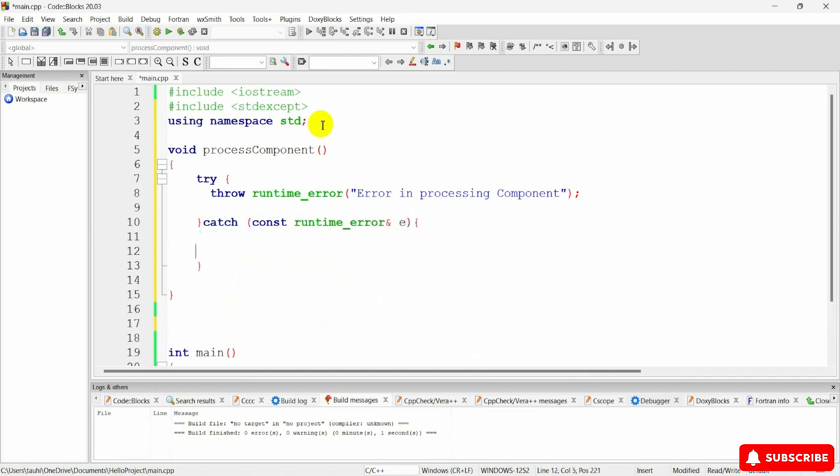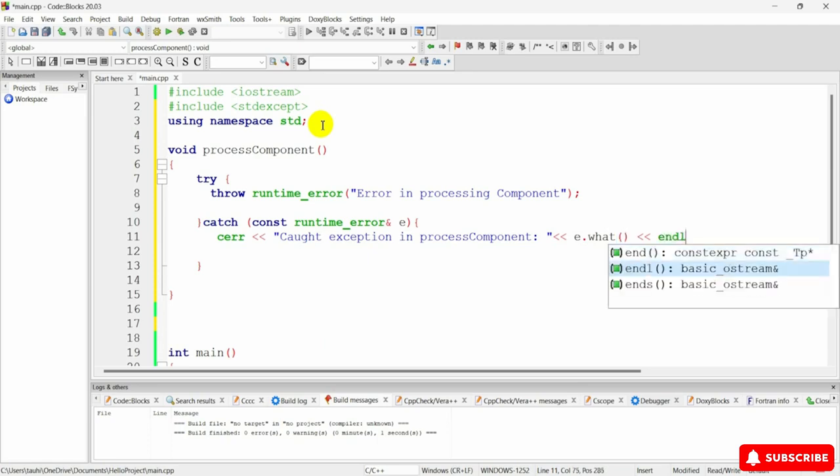Inside it create the message: cerr, then the sign, and then "Caught exception in process component." Then double less-than sign, e.what(), with parentheses, and endl.